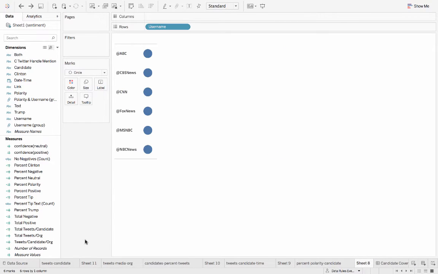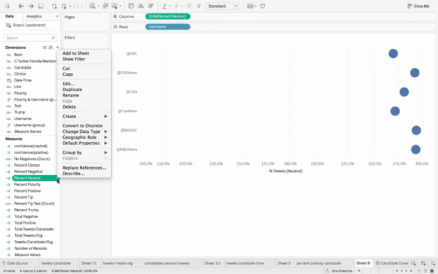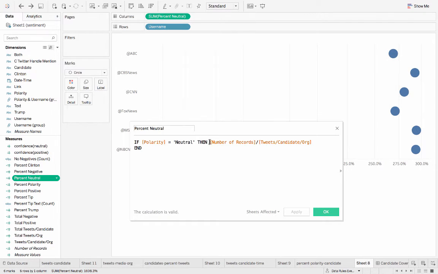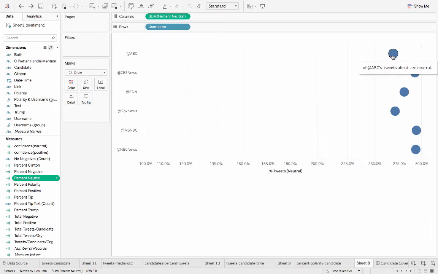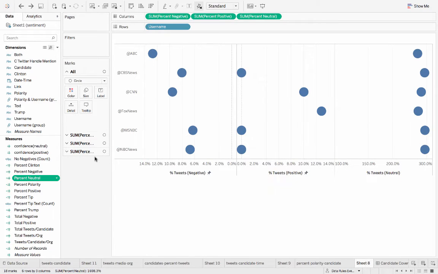We're going to drag username onto the row, some percent neutral, which is another calculated field I created that says take the number of records you see here and divide it by the total tweets from that organization about a specific candidate. So on this level, it's going to say whatever the breakdown is, divide that by this fixed number of tweets that this user has made about the candidate. Then I have a similar one for percent positive and for percent negative.